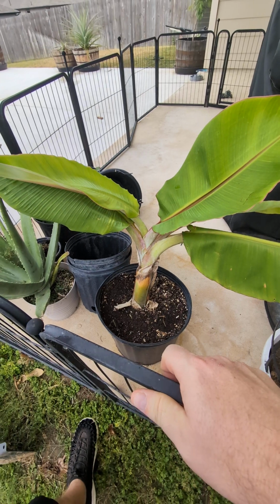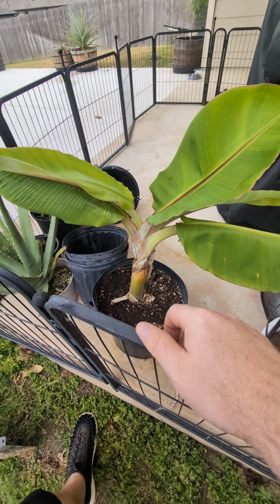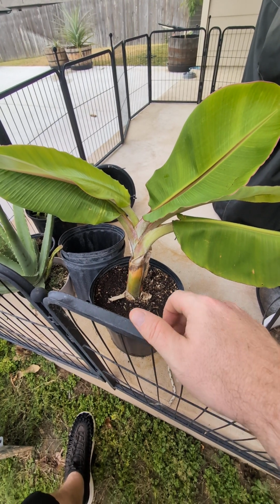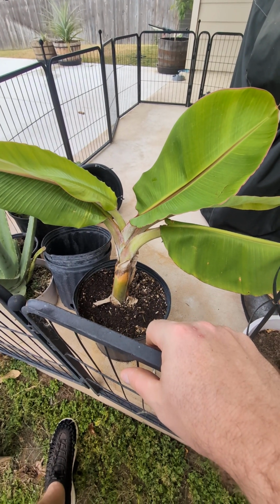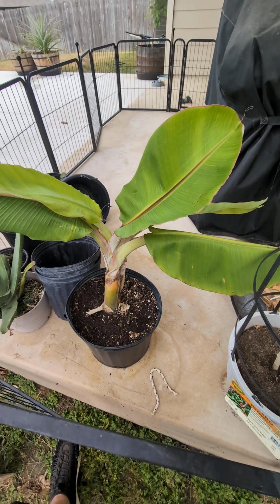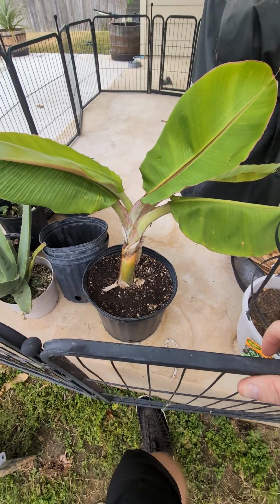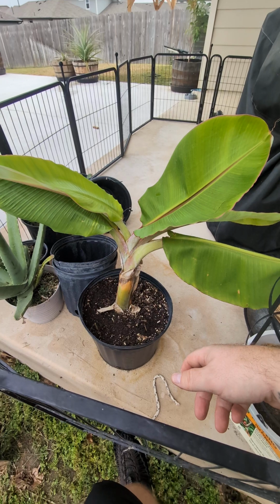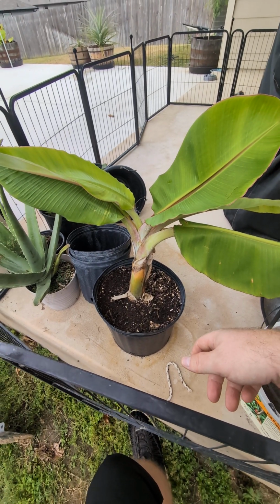Let them grow probably 3 feet, 4 feet tall before you detach them. Because this one only had one long root that I can get out and probably another 6-inch root. And I actually pulled another one off too early and it ended up dying. It didn't have any roots, and I wasn't very familiar with how they worked. Like I said, this is my first time for a lot of these plants and trees, so kind of learning as I go. But that's the fun part of gardening, experimenting and seeing what works.